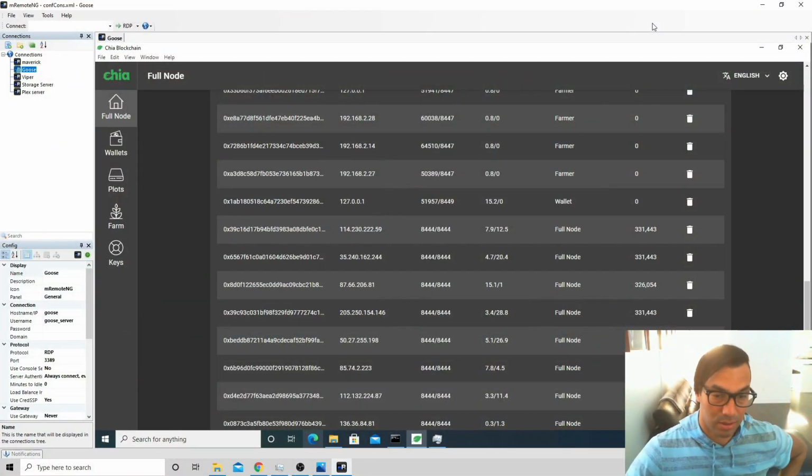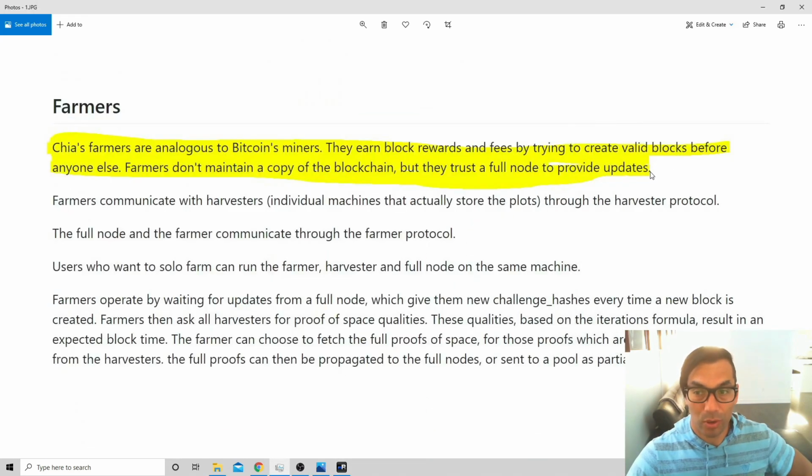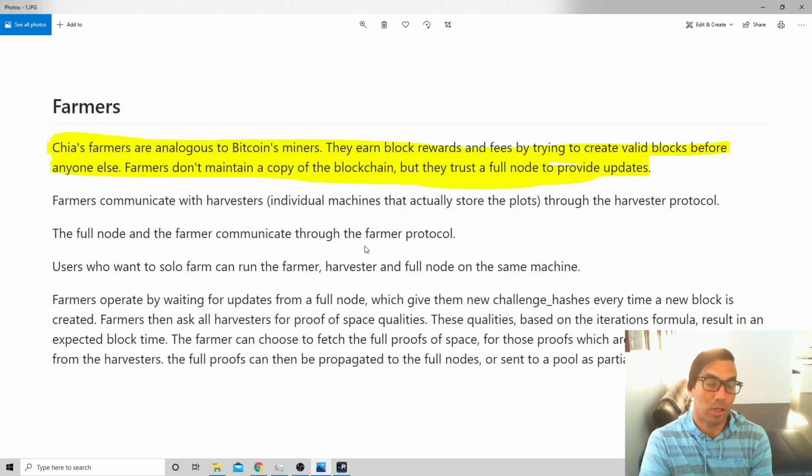Okay, so this is the first time that I've done screen sharing for a video, so bear with me. What I'm going to be going over today is one of the things on the Chia website about farmers. I've looked at most of their documentation, and it seems as though farmers are equivalent to Bitcoin miners, which is a highlight here that I already have. This is actually from their website. I'll post the link in the description below. This is on their architecture setup.